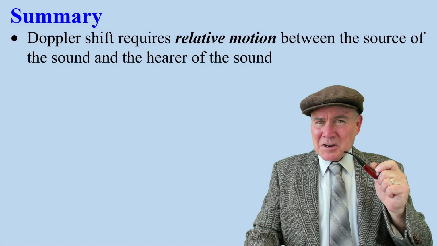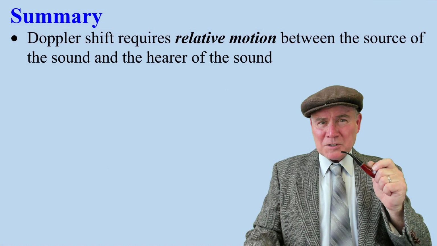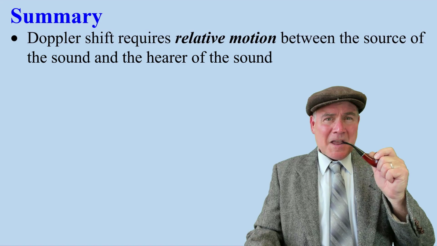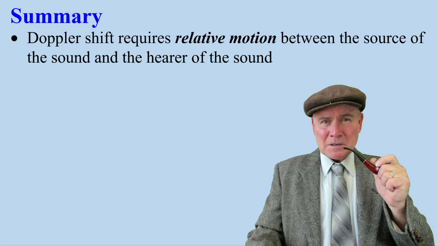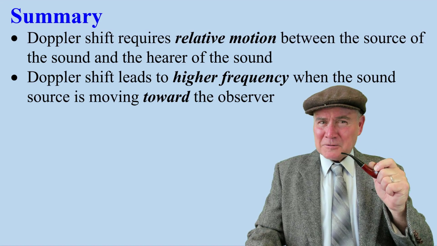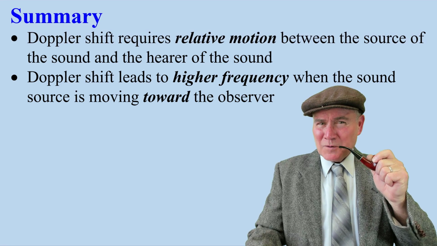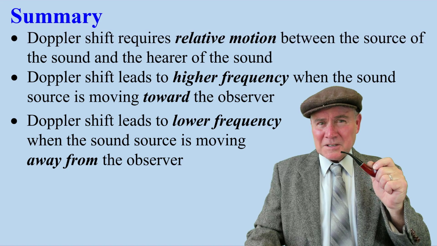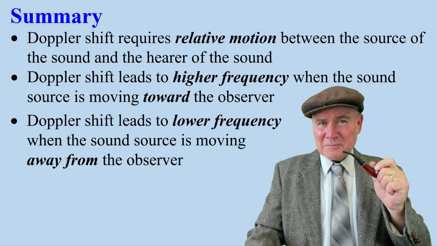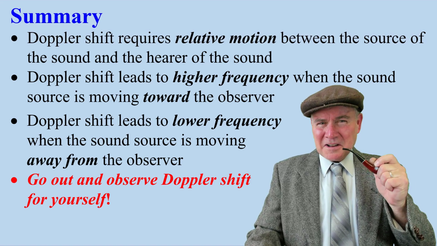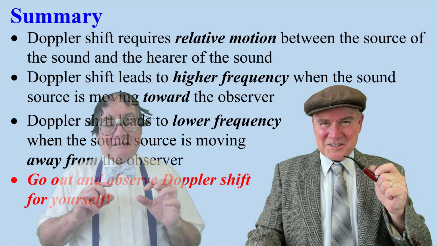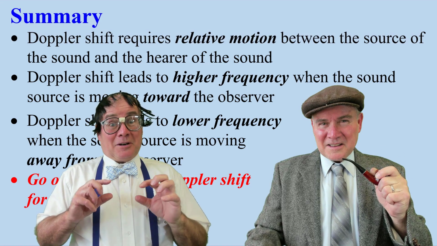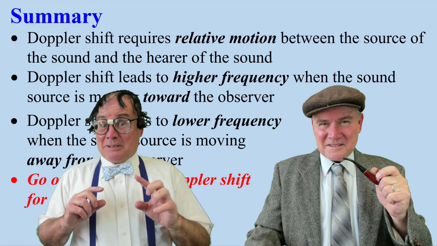In summary, Doppler shift requires relative motion between the source of the sound and the receiver of the sound. Doppler shift leads to higher frequency when the sound source is moving toward the observer. And Doppler shift leads to lower frequency when the sound source is moving away from the observer. Go out and observe Doppler shift for yourself. Just don't go for a ride with Professor Skeptic.